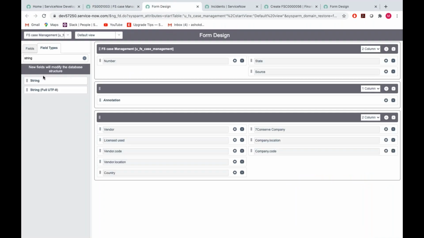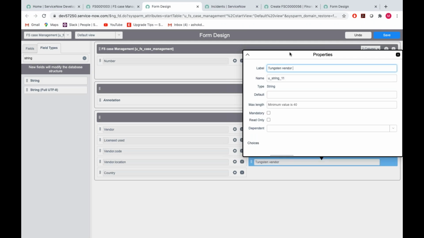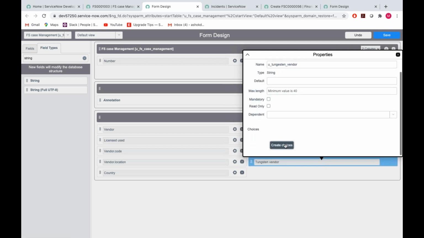So we can create it as a choice field or string field and use it as a choice. Tungsten vendor. The choice values are yes or no.